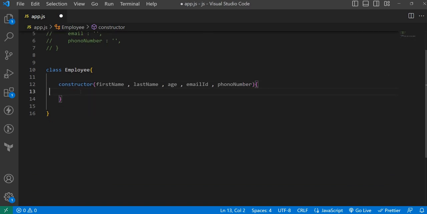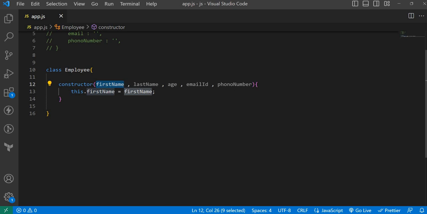And what is the role of the constructor? The constructor is going to create those properties for each and every object. So here this.firstName equals firstName. Don't get confused, Raghu.